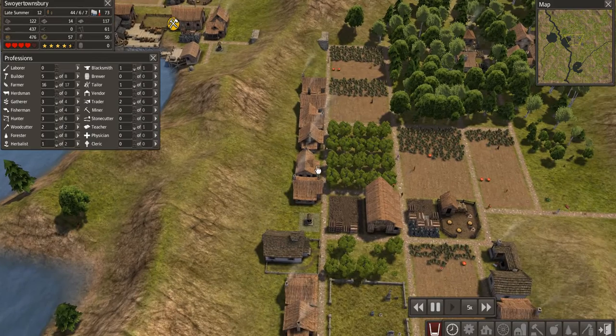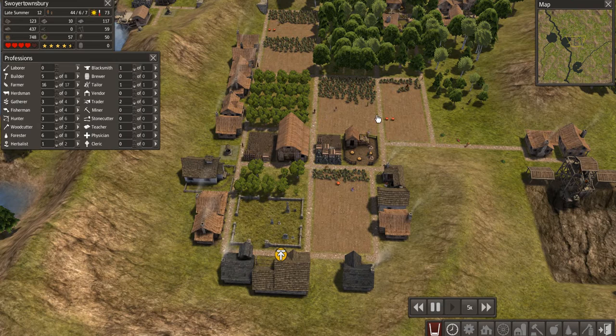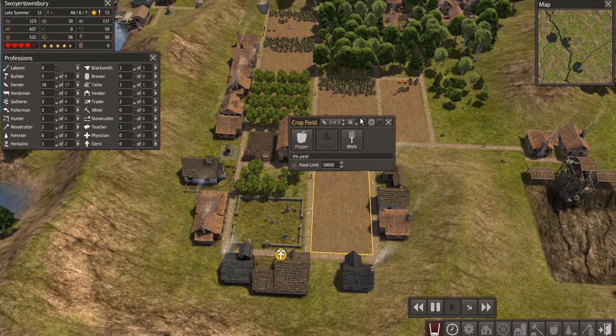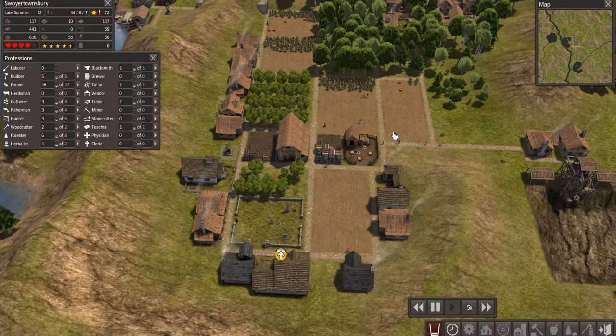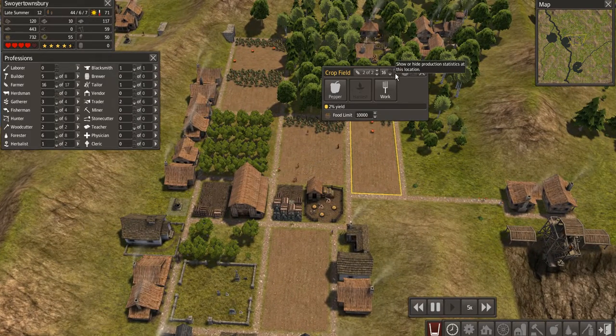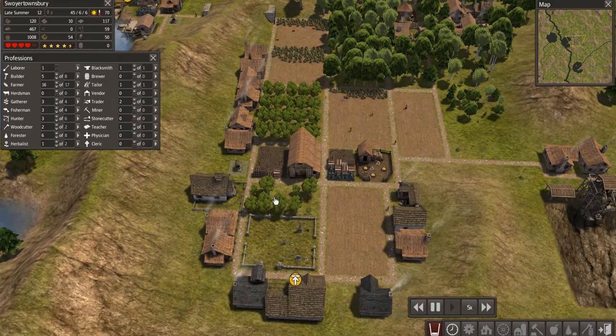Let's see. Bringing in the harvest. So our food stocks are going back up. Let's see how we did. So last season we got 803. This season we're at 600 already. So it looks like we might actually be picking up. Yeah, we're actually picking up some on our production levels. So having enough farmers to actually keep everything at the level it needs to be at seems to be helping. They still haven't done anything with this area.